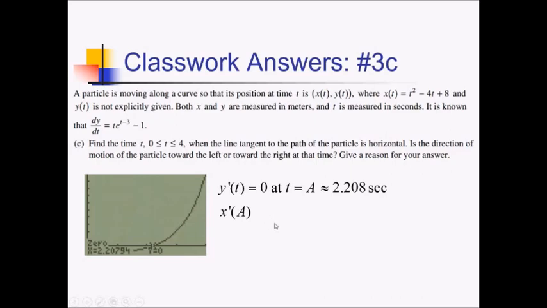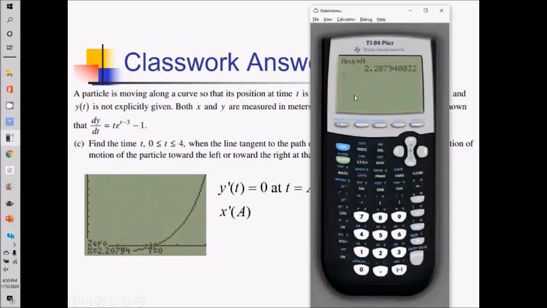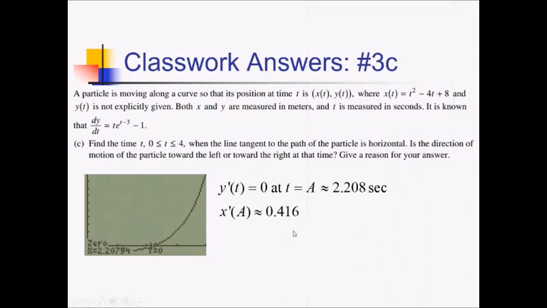Let me do that on the calculator. Now, x prime, remember, we stored that conveniently as our y3. So let me do alpha trace y3. Open that up, and let's do alpha A. Close that and enter. Gives us about 0.416. So the key here is that this is, first off, not 0, so that means we've got a horizontal tangent going on, and also it's greater than 0. Since our left-right motion derivative is greater than 0, that means that we are moving to the right.